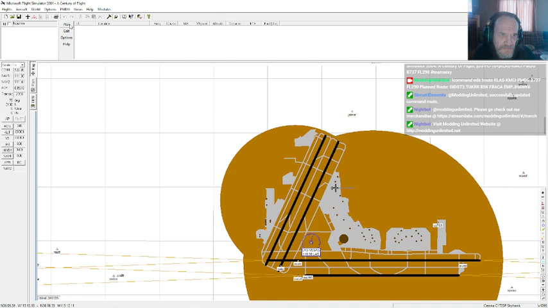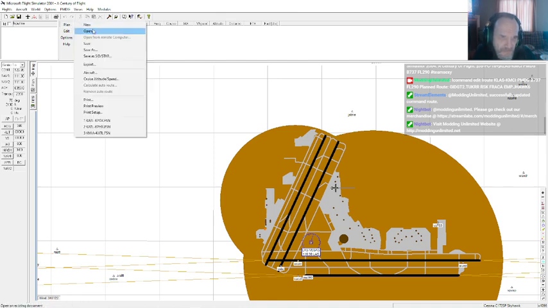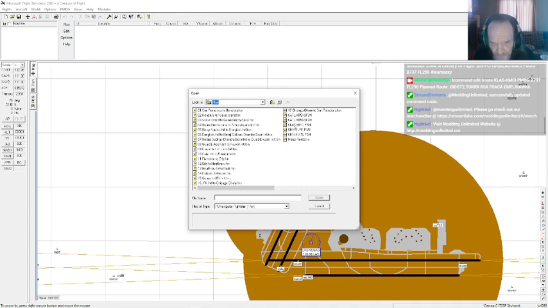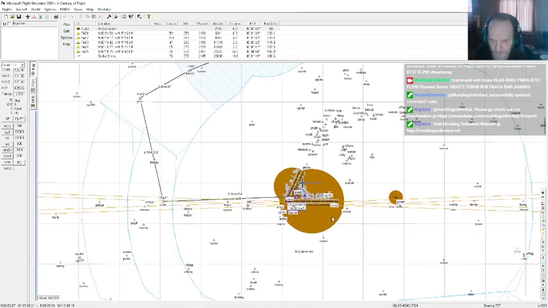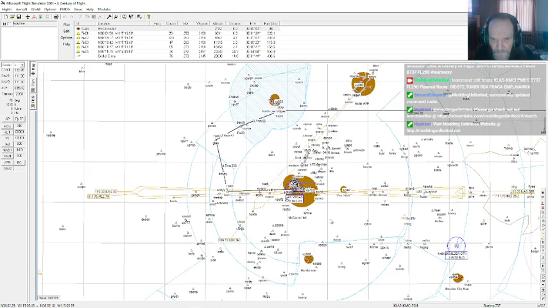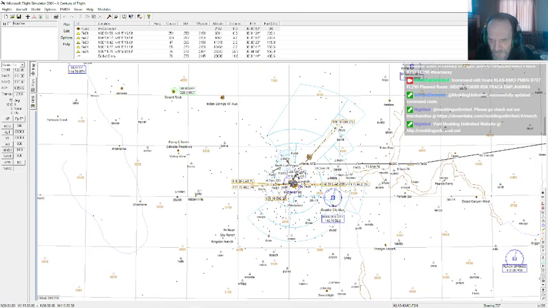Alright, so have we built the route yet? And we have built the route. So open LAS to MCI. And we're departing that way. So that's the departure.